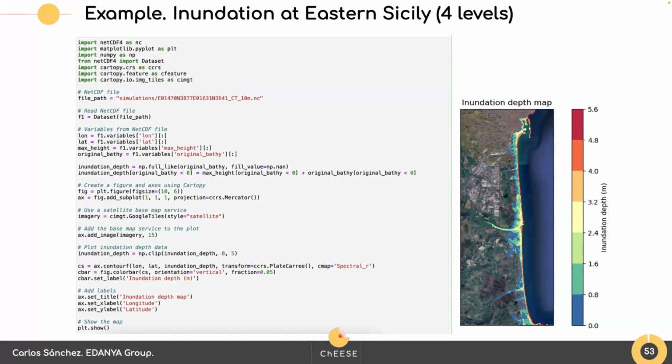But you have to take it into account if your fault is very, very near to the coast.